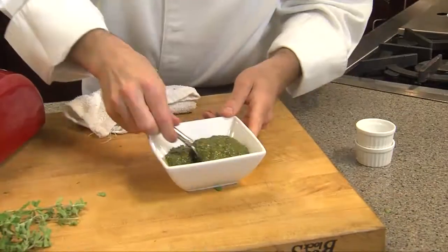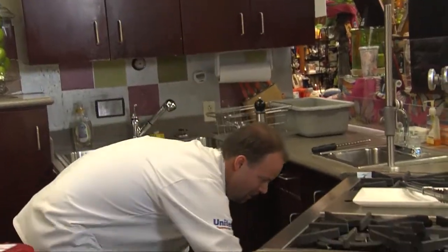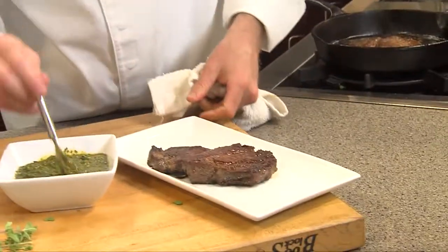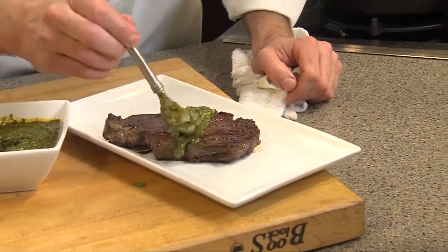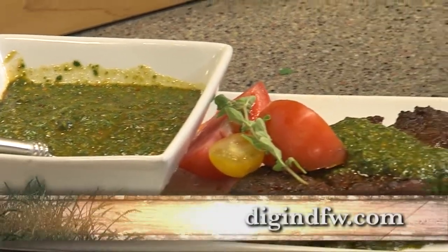And simple as that — just beautiful. How quick and easy is that? I do have a great way to serve that, and that's with some pan-seared Delmonico steaks. It works as a great topping for steak, just like that — go right over the top. Beautiful color, nice fresh flavor. And there we have our quick and easy chimichurri sauce with fresh herbs.